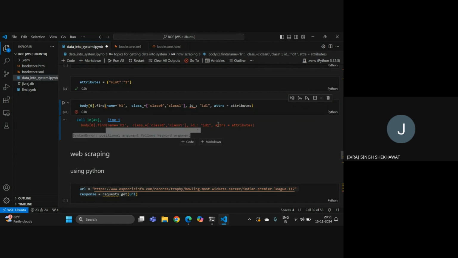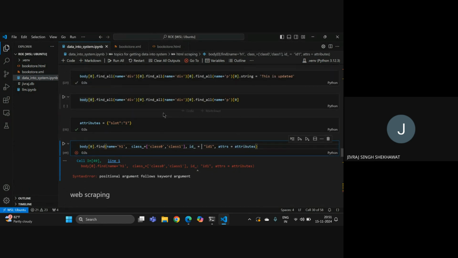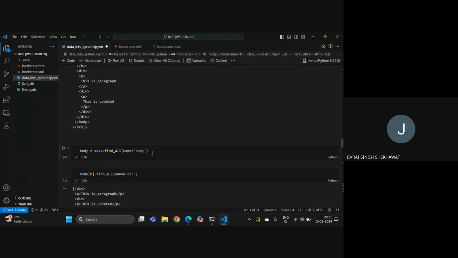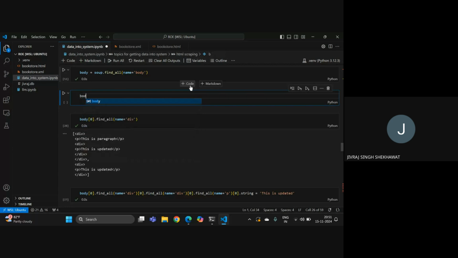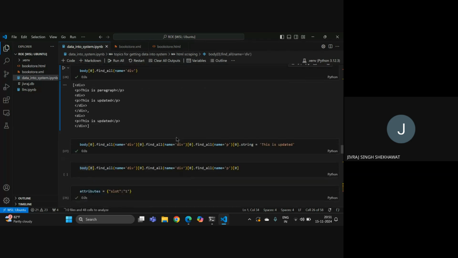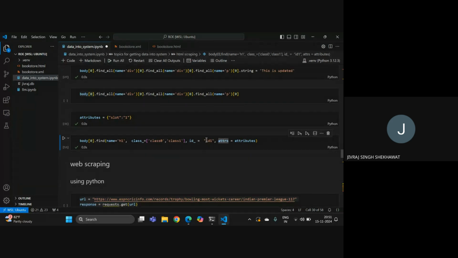I think ID is not an attribute, or if it is, it might be that we are not using the correct attribute. So we can just put it in the attributes itself.